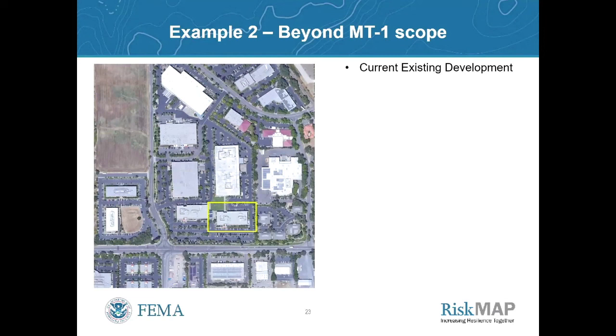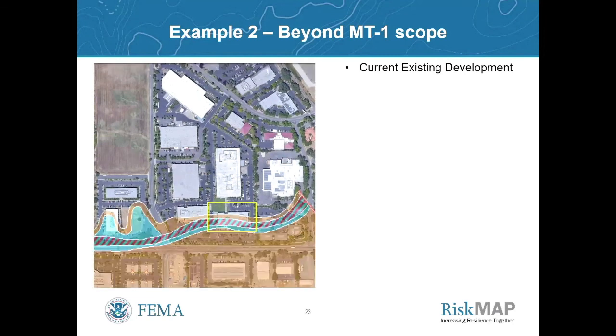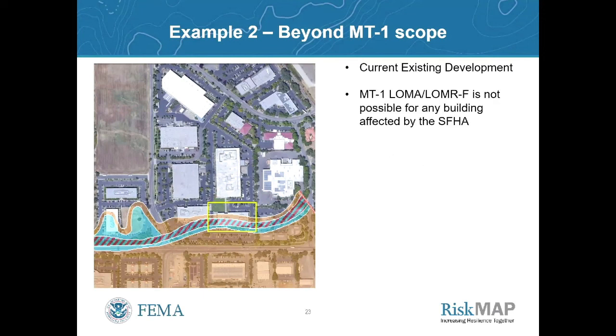Do you see the channel? Because I don't. So here's an overlay of the NFHL. And you can see that the channel has been rerouted, eliminated, piped. We are not entirely sure. We would not be able, through the MT1 process, to issue any determinations, LOMA or LOMR-F, through this area. The represented SFHA is no longer accurate. The source has been modified to the point that what is shown is not representative of on-ground conditions, and we cannot make an accurate flood determination.